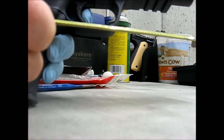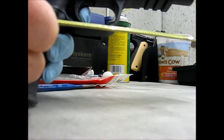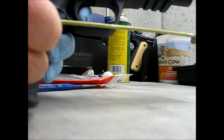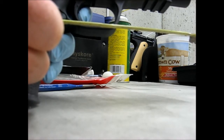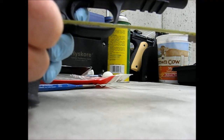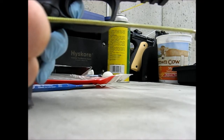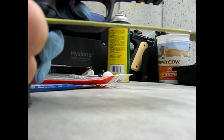So there is 1/4 of an inch. Let's see, no, 3/8 of an inch of pre-travel, at least. More like whatever the other one is, 7/16. Yeah, so call it 7/16 of travel. Then it breaks, and the full travel ends at the 4 9/16. So it's 9/16 of total travel with 7/16 of pre-travel.